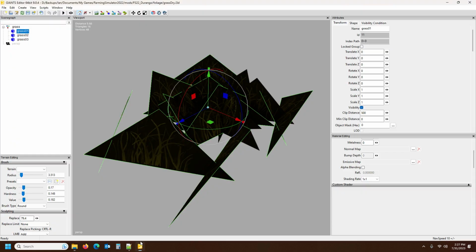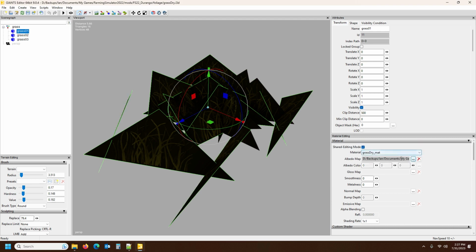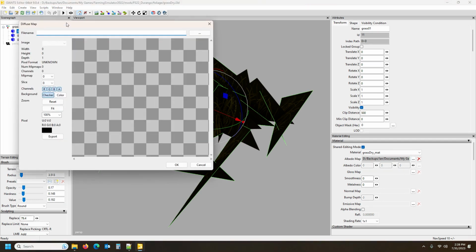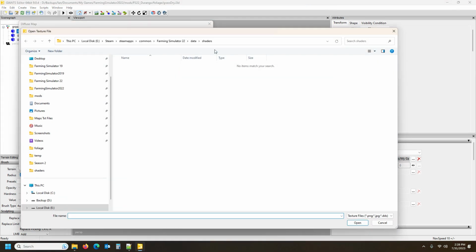Right, so into our i3D now. This is the grass dry i3D, and now we just assign it. It's already got our foliage in there, the grass dry diffuse, the one we've just changed. And don't worry about this, guys, because you're going to see it shows PNG there, so don't get confused with it.